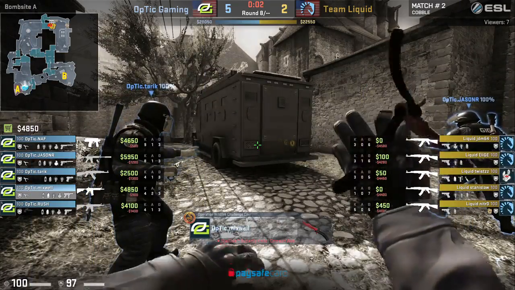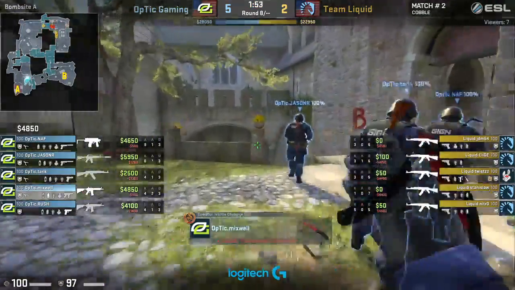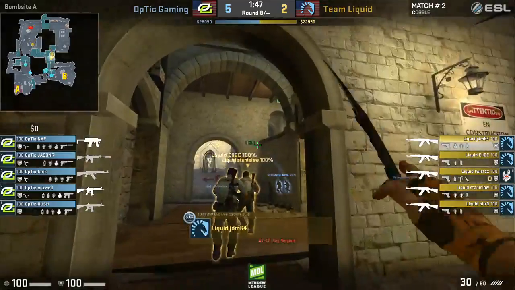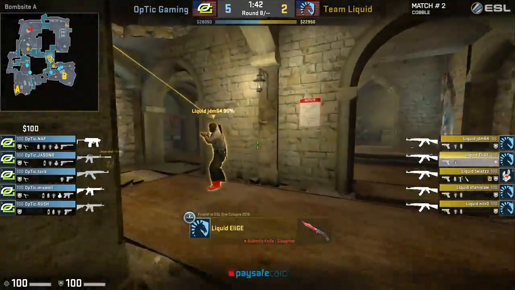And now we'll see what the action will lead to again, as Liquid do get themselves into another buy, coming off of that save. Full AKs with decent utility. A bit lax on like Molotovs and HEs. You can see they've only got one of each, sitting on JDM and Twist. Now Feven still rolling with an SMG at this point as well, so later on in the round here.